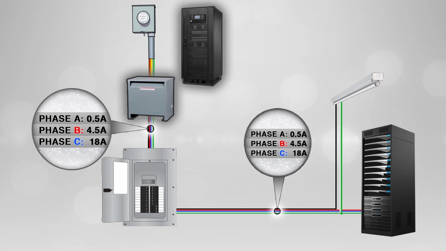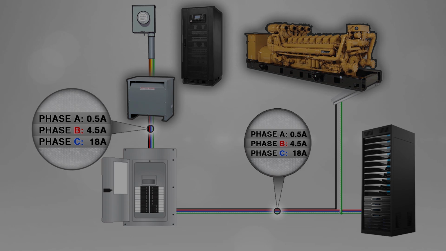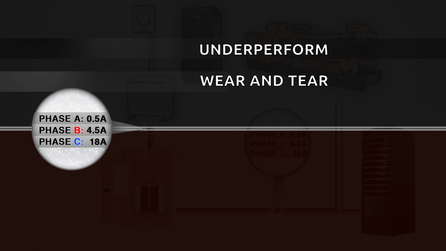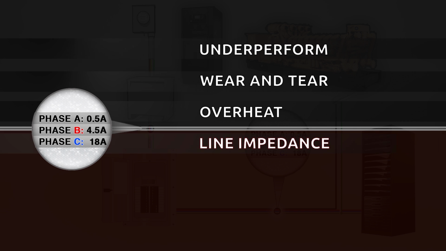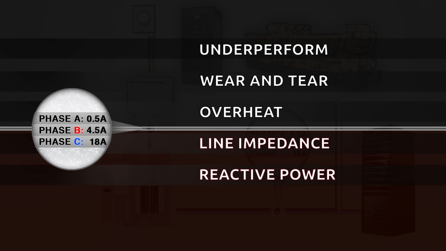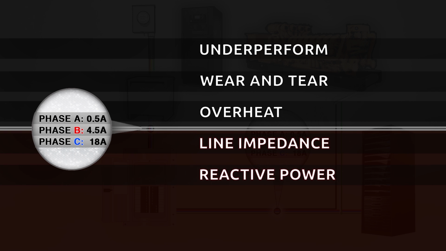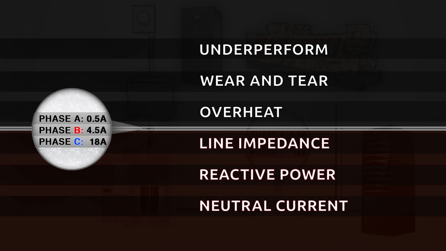Transformers, UPSs, generators, and other electrical network infrastructure underperform, experience wear and tear, and overheat due to the increase in line impedance and reactive power related to unbalanced phases. This results in more frequent repair and replacement of these critical electrical network components and also affects the day-to-day stability of the power network. Neutral wires will carry current when phases are unbalanced, creating safety issues for staff and workers. In addition, neutral line currents increase liability and are notoriously suspected as igniters of fires in homes and businesses.